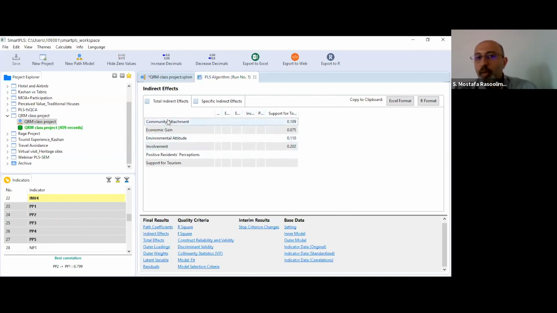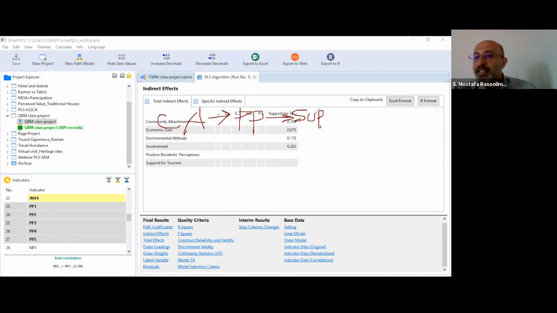okay, community attachment and attachment to support means community attachment, positive perception and support, right?